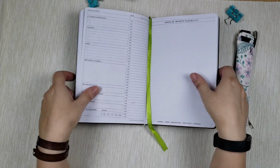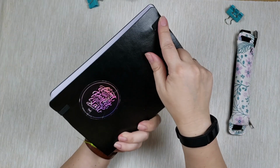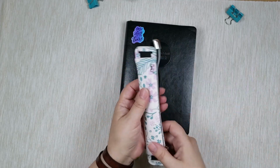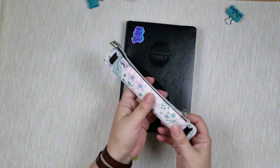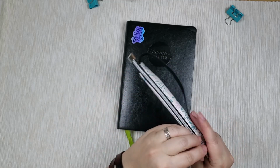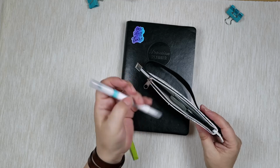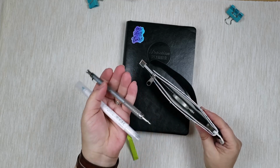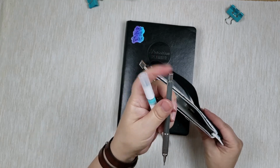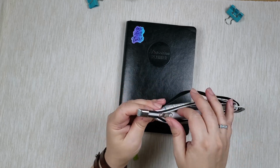So definitely this is the one that I'm using today on a daily basis. It does have elastics to self-enclose, but because I like to have a dedicated pen on hand, I'm using this little cute case from Mr. Pen. It has elastic already on it. It's a little zip-up so things don't fall out. And inside I have this beautiful Mark Plus marker. I also have my graph pencils that I really love, and I have a tall eraser if I need a bigger eraser than the one that already comes here. So this little set is always here.